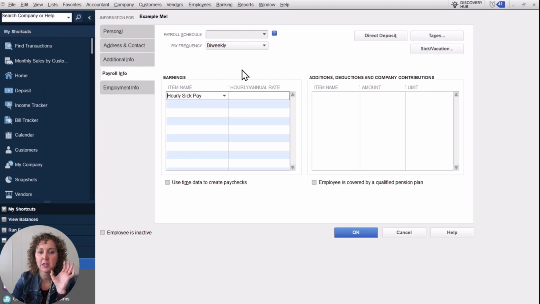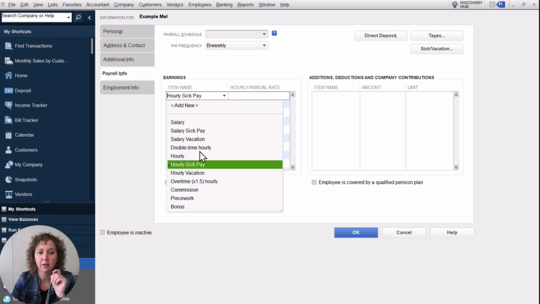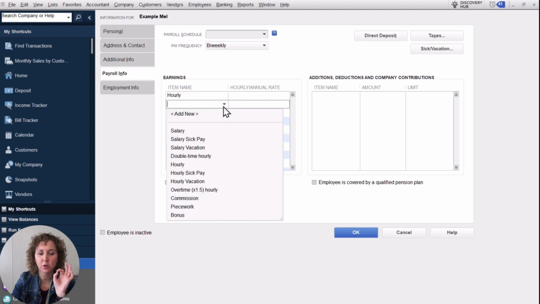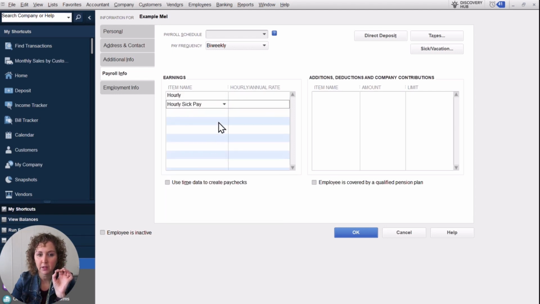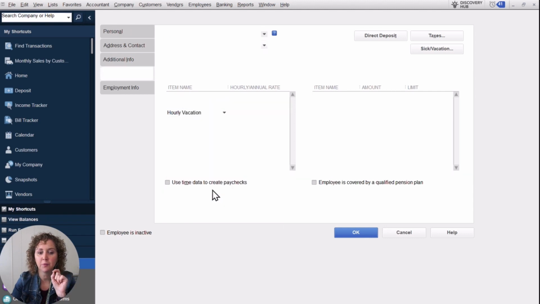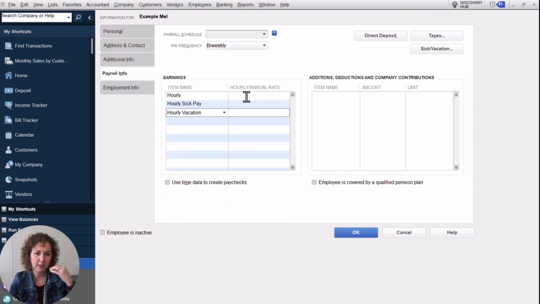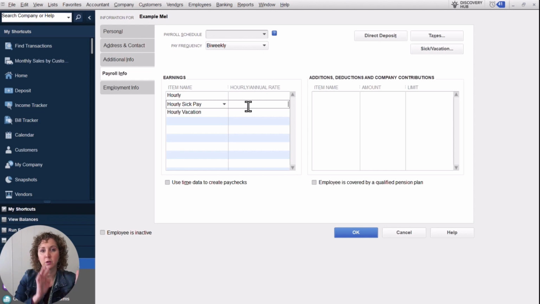If you need additional training on how to process payroll, we do have one, so you can reach out to us and we can share more with you about that. But just make sure you actually have their hourly set up, you have a sick pay option, and that you have vacation. If you find that when you're paying your employees sick pay, you keep putting it under regular hourly, it will never reduce it. So you won't know how many hours they have left in QuickBooks, as in what they've accrued versus what they've used. Just a quick extra tip for you.